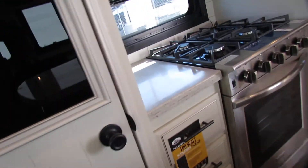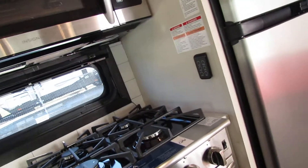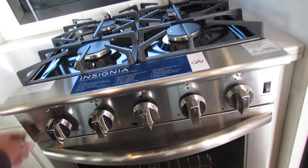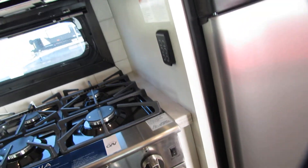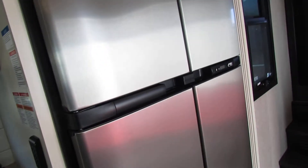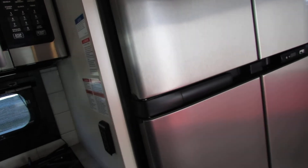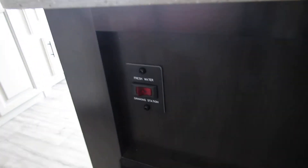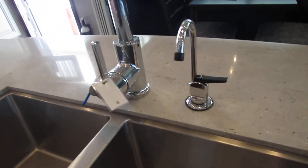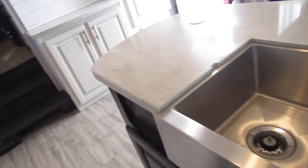Very nice accent with heat and flame adjustments with color. Got the real oven here, very nice. Got the lights to that. Residential fridge is running on an inverter, so you must have the inverter on when you're going to do that for travel. There's your pump switch for that separate water up front — that jug will do the fresh water here and your ice maker for the fridge, which gives you clean water, not from a park.